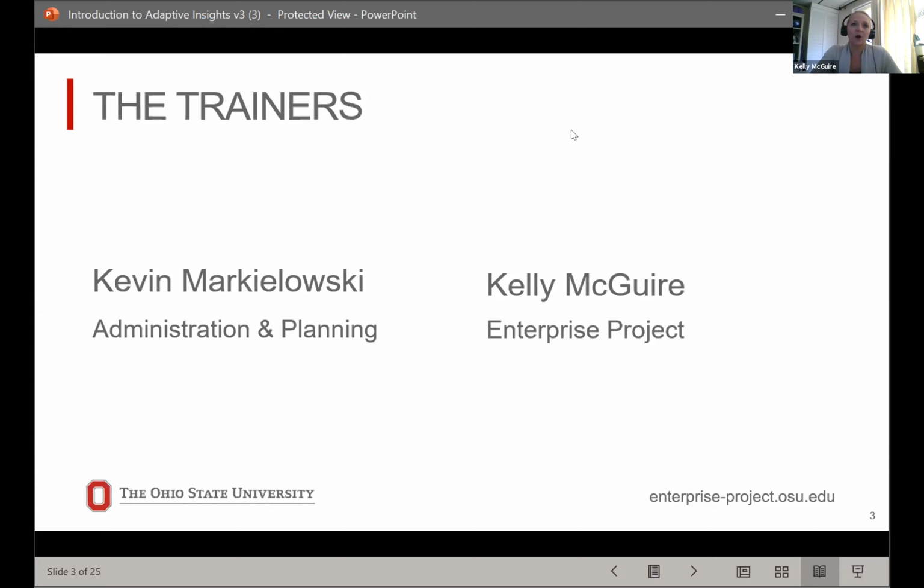Other persons on the call working with the enterprise project team and assisting us in the demo today are Krista Trigg and Rachel Saxa. They'll be troubleshooting and monitoring the chat. Eileen Lehman is the change management lead on the call today. And then we have Rachel Harkness and Chuck Brown, the Adaptive implementers on the call. I just want to make a call out that if you have any questions or issues, please post the questions in the chat to everyone so they can be addressed properly and correctly.